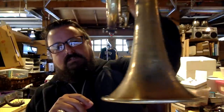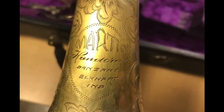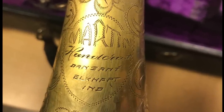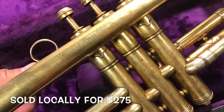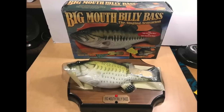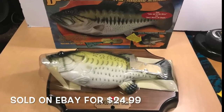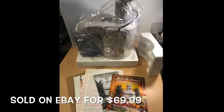That doesn't look like no student-level horn to me — it's something a little bit nicer. As exciting as that was, the trumpet did not bring in the big score. But it still brought in $275. I sold it locally because I didn't really know how to test it or describe it on eBay and didn't feel comfortable, so I listed it locally and it went. I also sold the Billy Bass from an earlier part on eBay for $24.99, and a Jack LaLanne brand new juicer for $69.99. So that locker continued to produce good stuff even down to the last box — and that was only the first half of the locker.